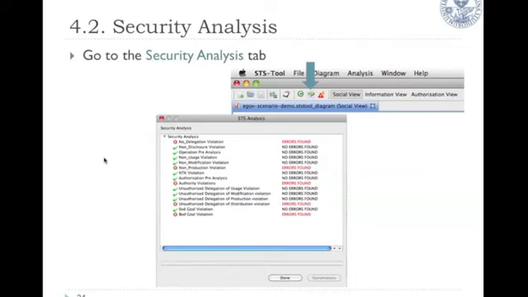And the purpose of this analysis is to verify whether the different security needs that we have captured throughout the modeling can be satisfied or are violated in the given diagram. So in this model that we've built, we want to verify whether the different security needs are violated or not.